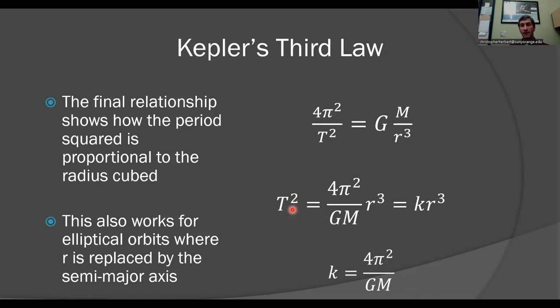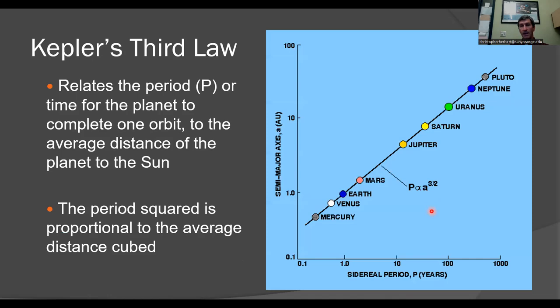If I plot the period squared as a function of the radius cubed, here's my experimental evidence. Here's the semi-major axis, here's the period, and these are both on logarithmic scales right here. When I plot them right here, I get a straight line. You can also do this, probably it'd be more helpful to plot the semi-major axis cubed on a linear scale as a function of the period squared, you would get a straight line there too, showing that the two are proportional.